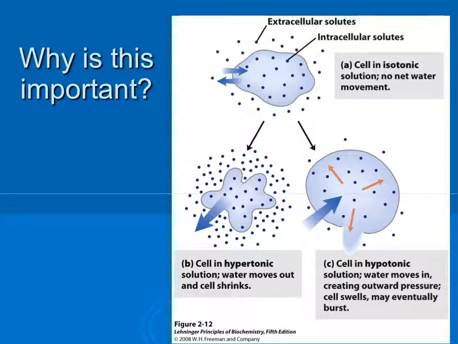Isotonic, iso means equal, so there's no net movement. That's why whenever you give blood or anything like that, they're going to make sure that the solutions they're putting it in are not going to be one way or the other. The salt and everything's going to be the same. If it's a hypertonic solution, then the water is going to move out. When the water moves out, the cell becomes what's called crenated. Not cremated, crenated, because it's going to collapse on itself. If it's hypotonic, the water comes in and the cell can burst. So it's really important, even in vivo, that your body keeps this well regulated. But that's just a little side point.